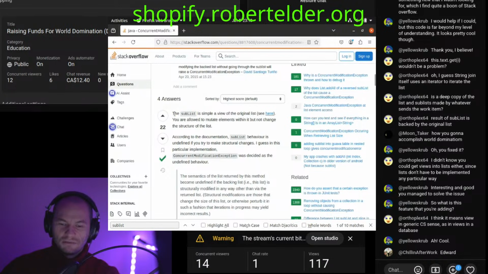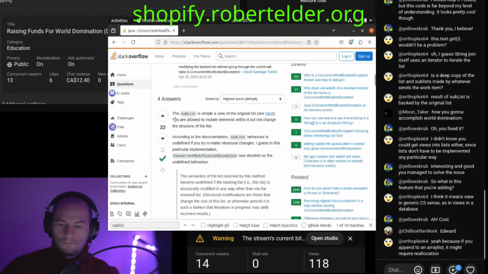Sublist basically returns a list, but the implementation doesn't support mutating the elements.